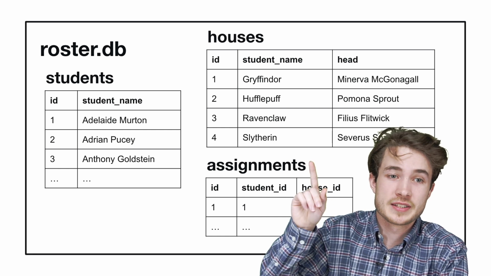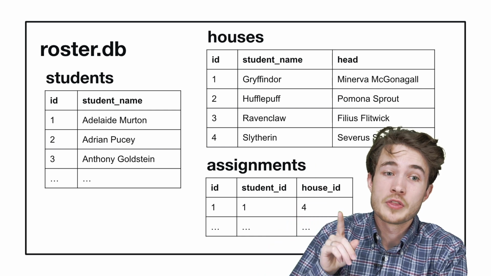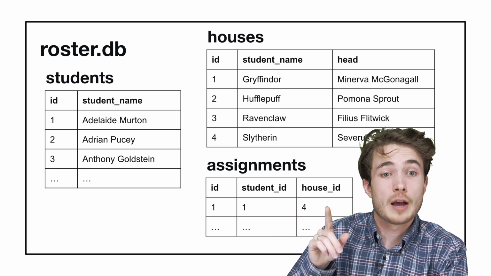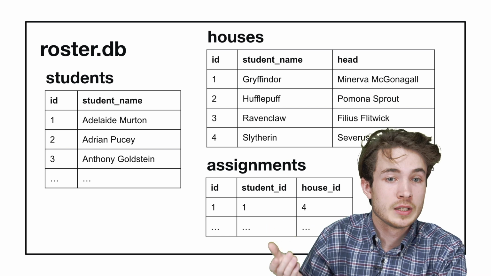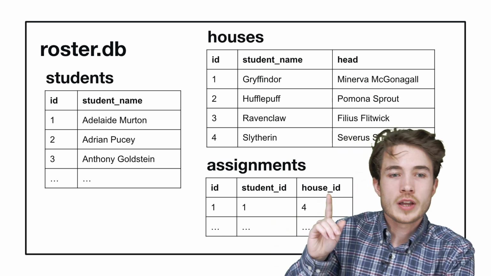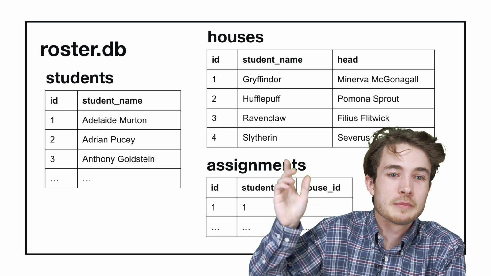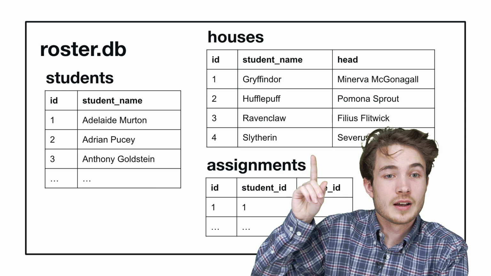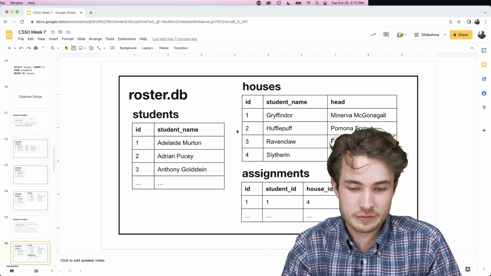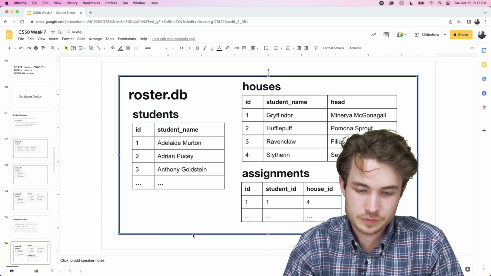If I just go in here and I say that this row here, Slytherin, should now have the ID 5, that will mess this reference up. It won't actually know what to point to anymore. What I could do, perhaps that's better, is let's say, OK, Slytherin perhaps is no longer called Slytherin anymore. Maybe it's called a different kind of name. I could change this house now. Let me fix that typo here. Fix this house.